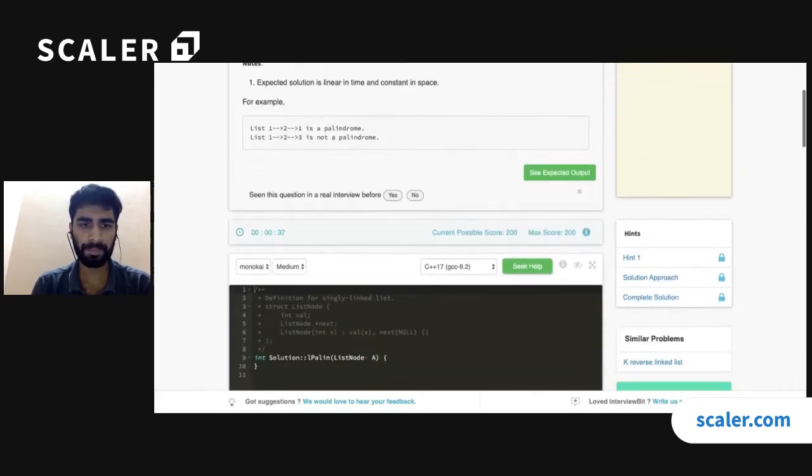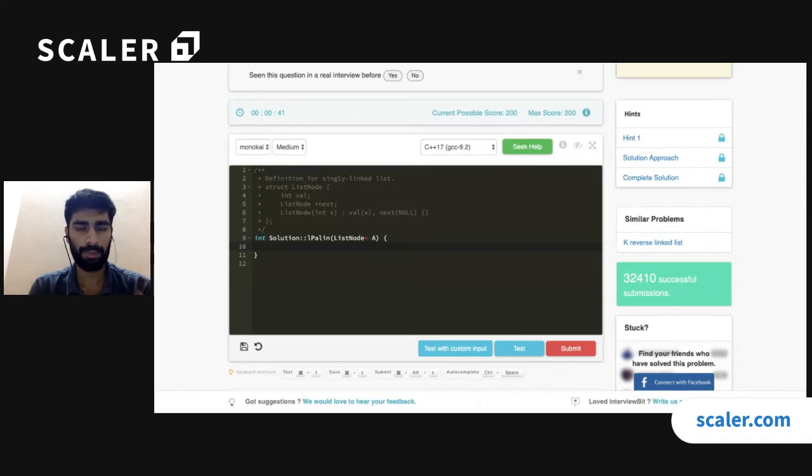Okay. So now let us assume that this time we are given a linked list. Suppose you were given an array 1, 2, 3, 4, 3, 2, 1. This is a palindrome, right? How can we find if it is a palindrome?